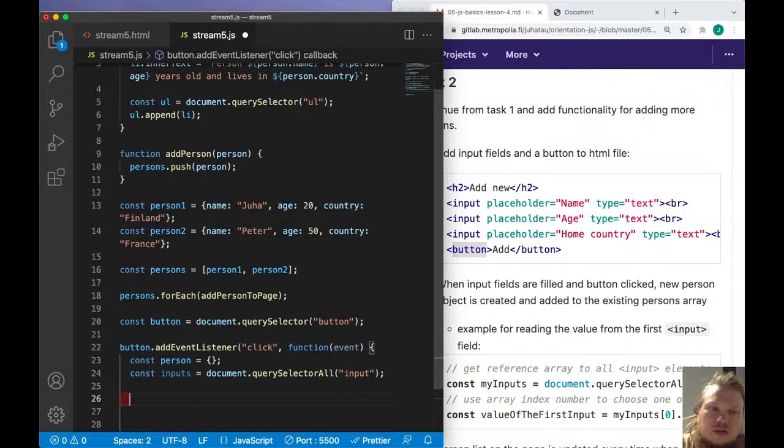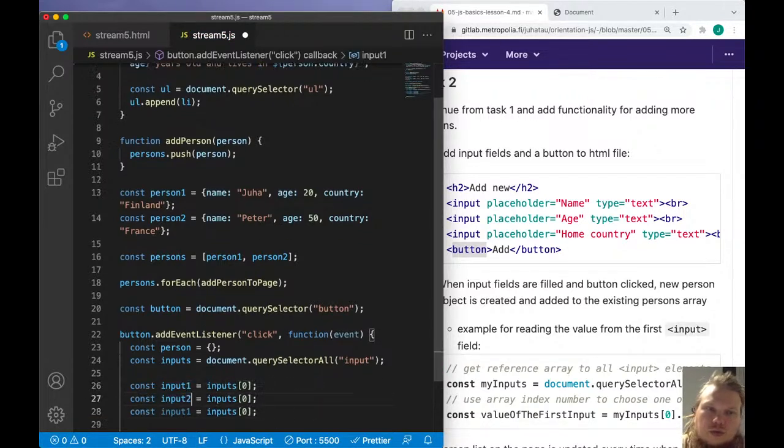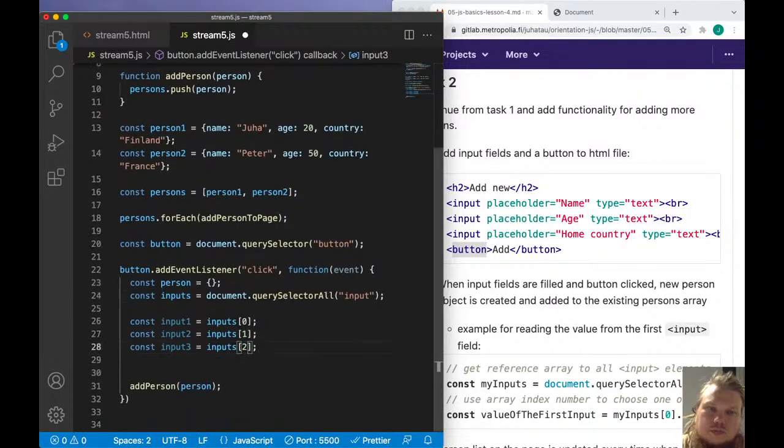And now let's get the first input. Input 1 is inputs and index 0, and input 2 and input 3. So 0, 1, 2.